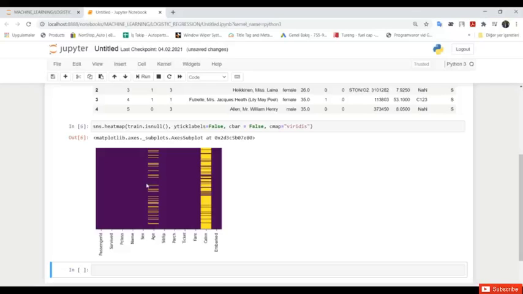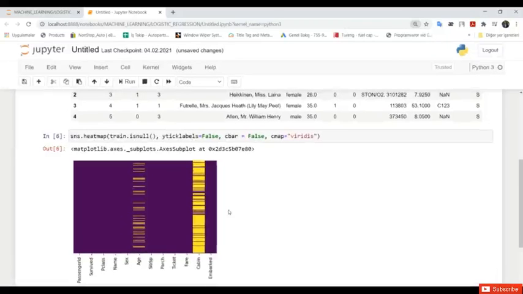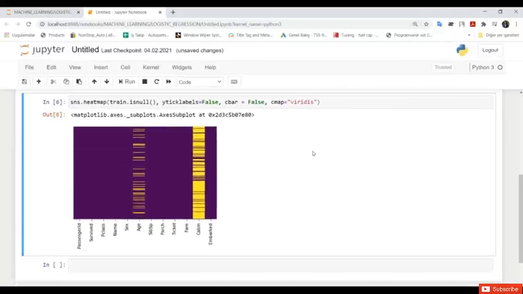So we can now check the data from a bird's eye view. Some of the age column information is missing, a lot of the cabin column information is missing, and only one line of the embarked column is missing. I'd say about 20% of the age data is missing.